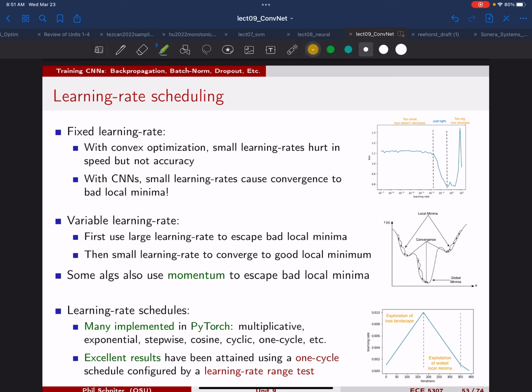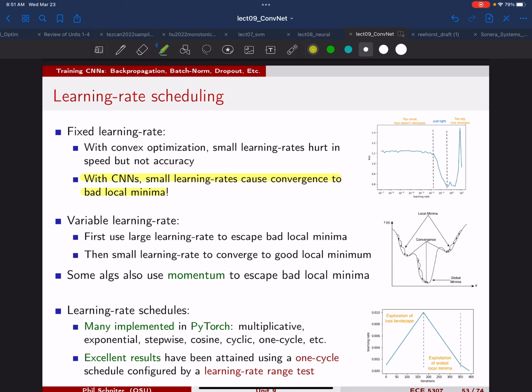So this is an issue. What we want to do with our learning rate, at least at the beginning, is use a large learning rate to jump out of the bad local minima. We want to escape them, and hopefully jump into a much better local minimum. It's impossible to guarantee that we will jump into the basin of attraction of the global minimum, but what people have seen is that there are maybe lots of these good local minima that are equally good or nearly equally good. So we want to jump into one of those.